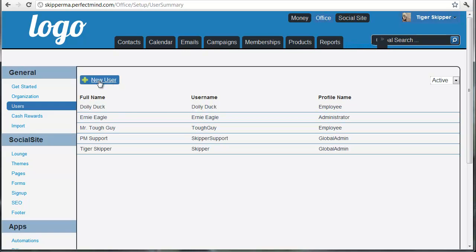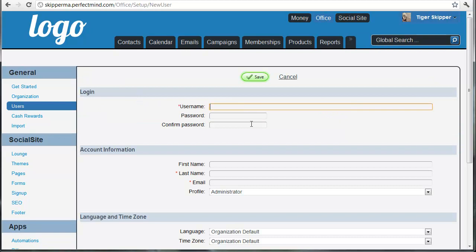So what we want to do is click New User. Enter a username. A username needs to be unique, so it needs to be the first and last name, could also be an email address. Whatever you choose needs to be a unique username. Enter a password. If you're not really sure what their password would be, just enter the word password1. I always put that in as my initial password. It's got letters and a number. Once they log in, they'll actually be able to change their password.